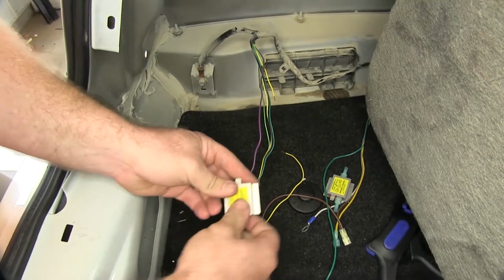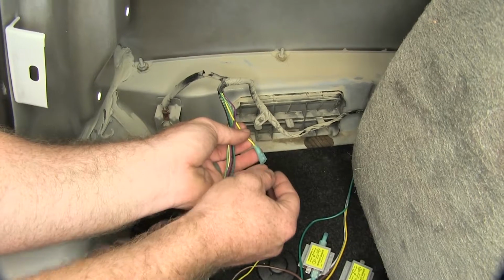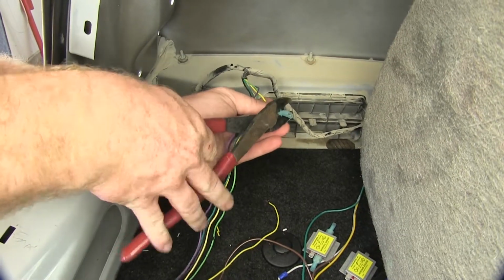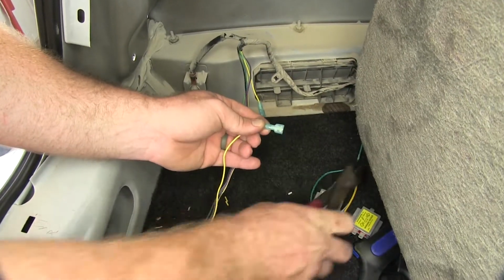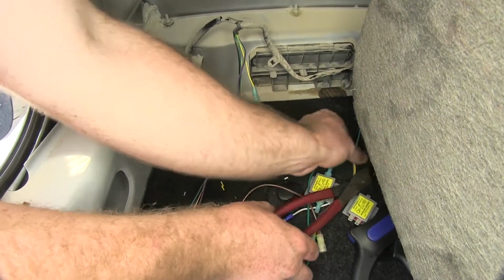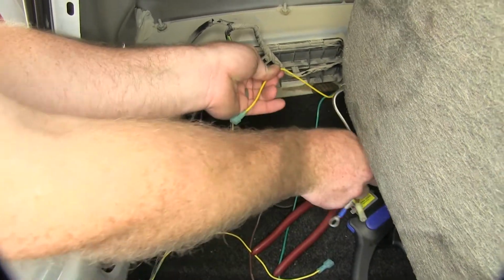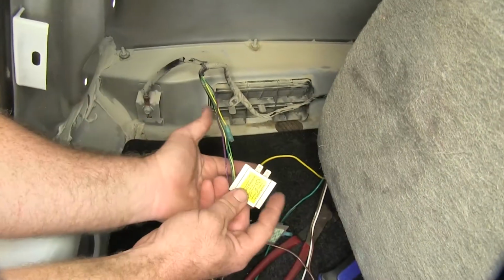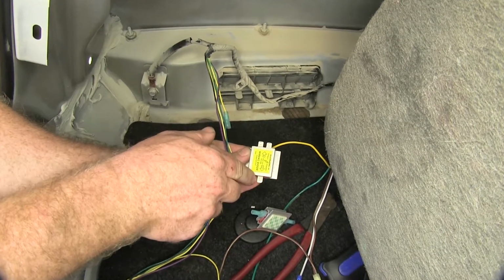Then with either end of it, we'll take two more of these blue connectors, slide them on there, and crimp them down. And then what I can do is take the yellow wire, which is the brake and turn signal wire that'll be coming from the RV, and on the diode we've got the side with two prongs that says in, and the side with one that says out.